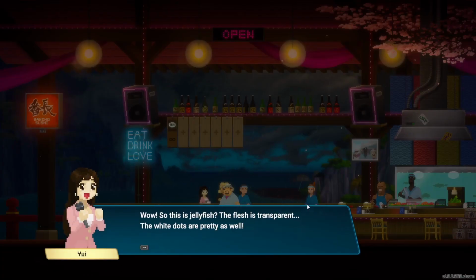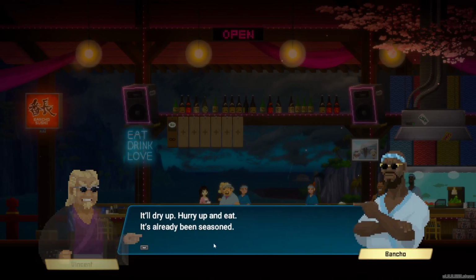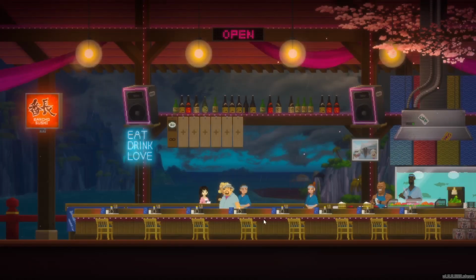This is jellyfish. The flesh is transparent. The white dots are pretty as well. You made it with bunched rice. You should have made it with Gunkan Maki instead so the rice doesn't scatter. It'll dry up. Hurry up and eat. It's already been seasoned. I know it can't possibly taste good, but since it's for the program, I'll try it.